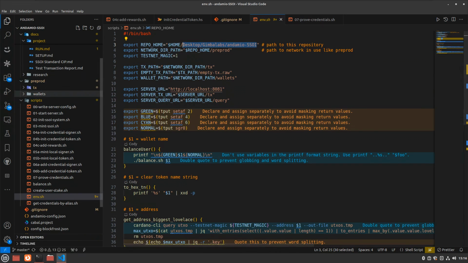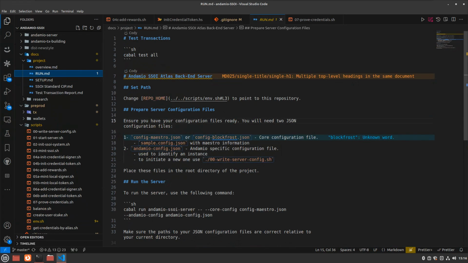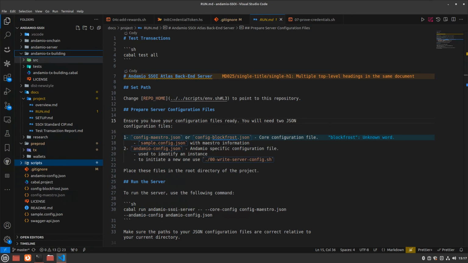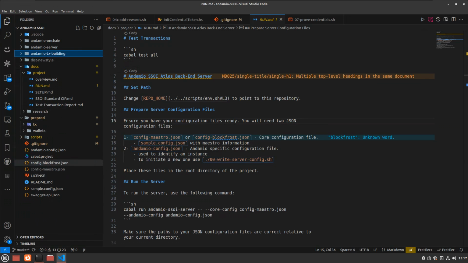So please do that, and then you need to have a JSON file, whose content would be the configuration for Atlas, because the TX building utility we are using is Atlas, and you can find the code in the Andamio TX building, and of course the server as well.